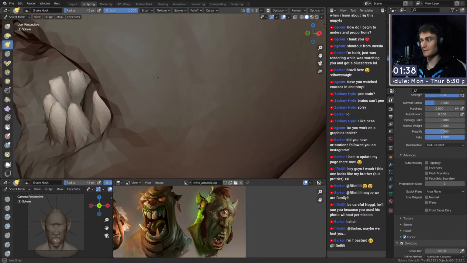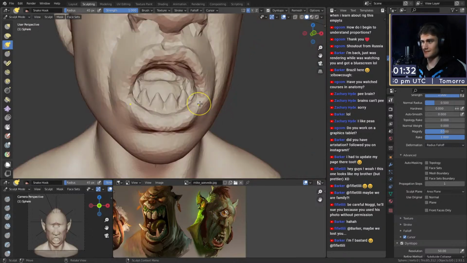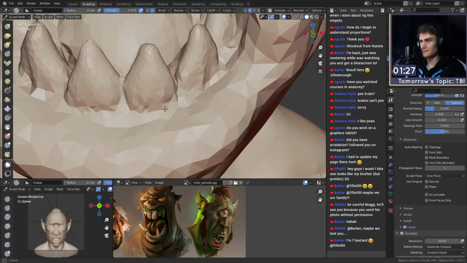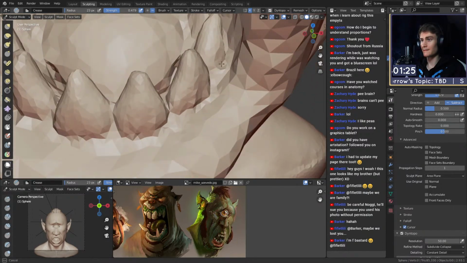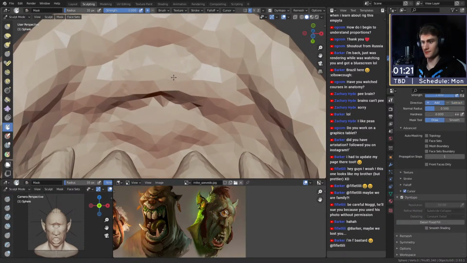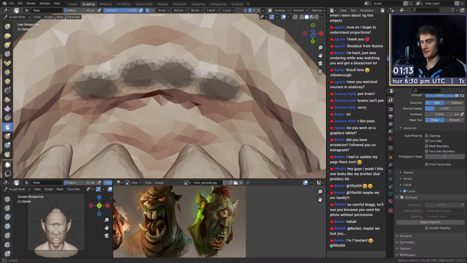Perfect. Look at that. We have 1 minute 30, perfect. Okay, let's do the upper half here. He seems to have like stumped teeth at the top. Let's make them a little bit bigger here, maybe.